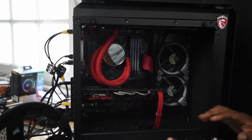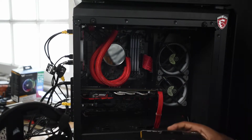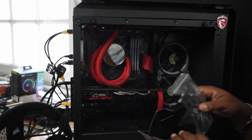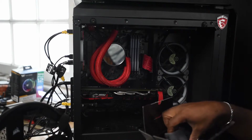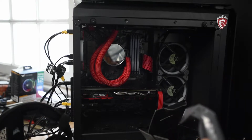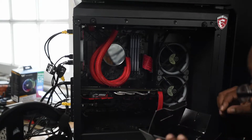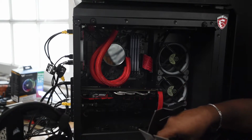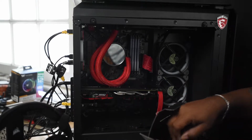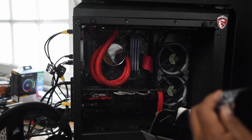Well, let's get to putting that in. Open this box of 3, 1 return and 2 free fans. Oh man. Well, there are problems with Thermaltake's fans and rising, but they haven't worked that out. There's a lot of screws that I don't need right now. I'm going to use the ones that are already in there. They give you enough of them. They even give you ones to mount it to a radiator.